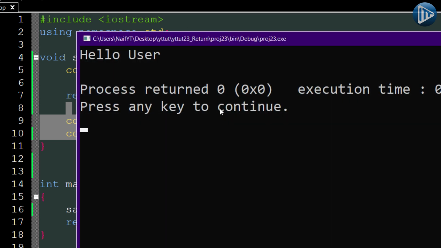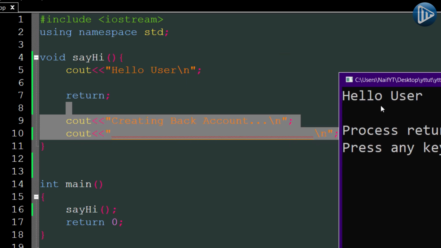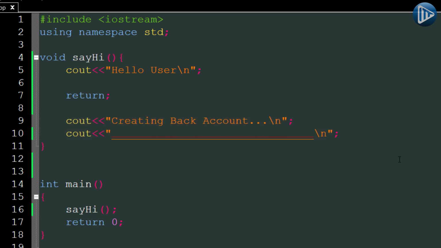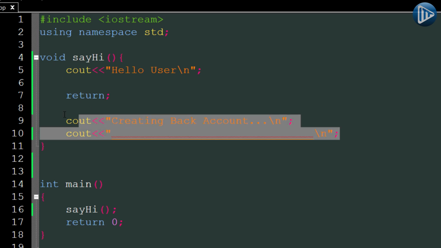Now if we run our program, as you can see, it just printed hello user without printing anything else that comes after the return keyword. So that's how we can use the return keyword inside our void function. We can use it to stop our function from executing anything else that comes after it.